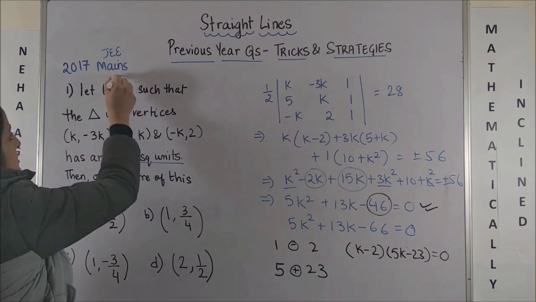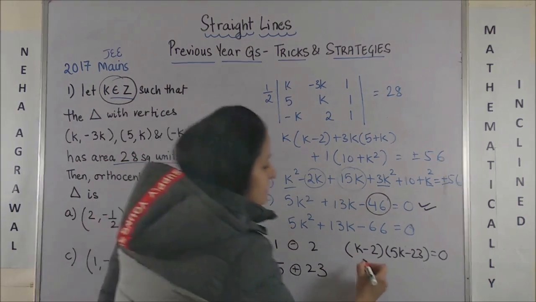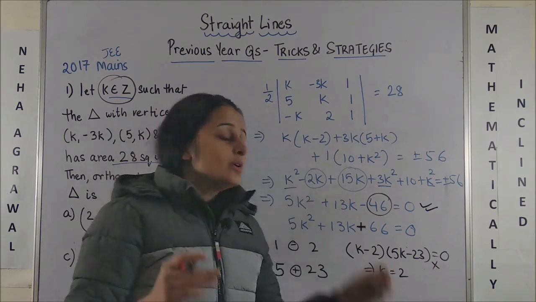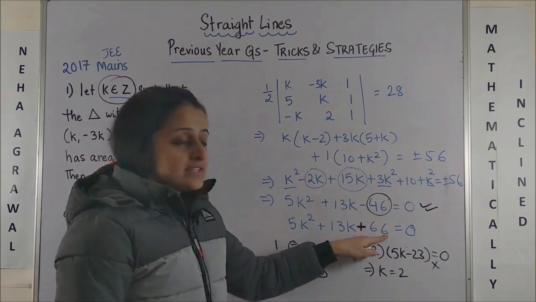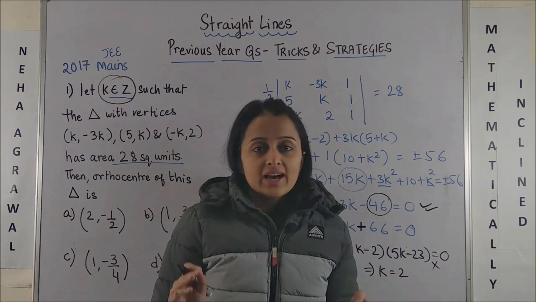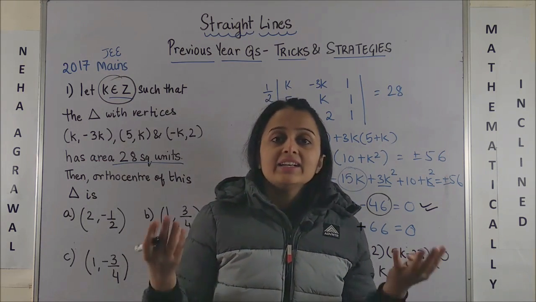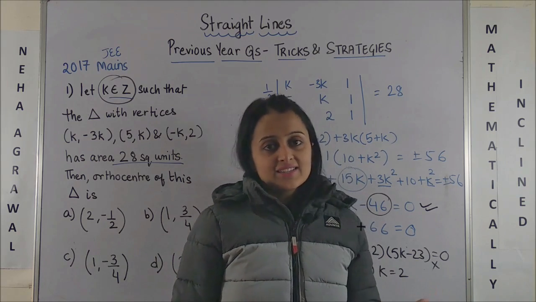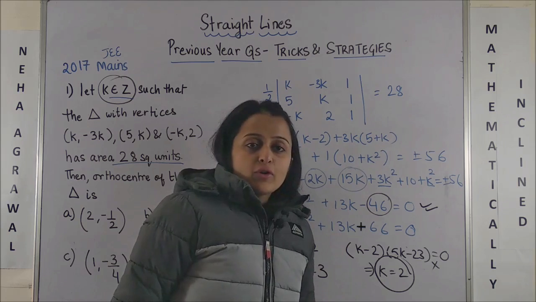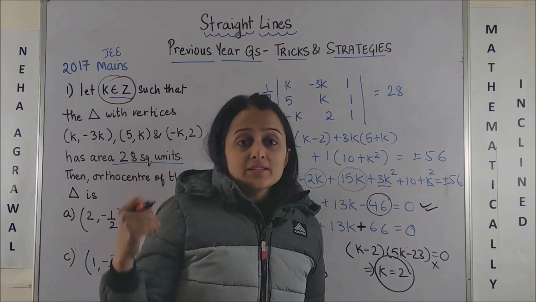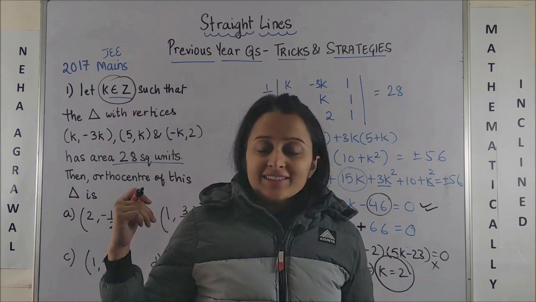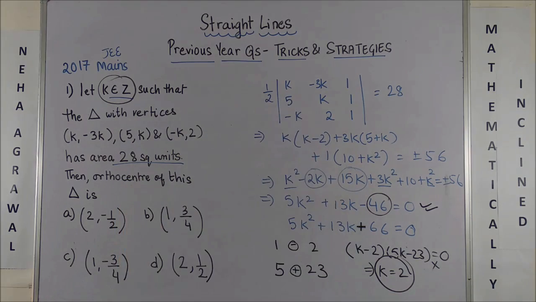Now, since the question says k belongs to integers, this means k is equal to 2 and I'll have to reject the other value. Same way, if you look at this, now if you try splitting using this method, you would realize that it's not any integer that you are getting as an answer. You must try this on your own. So having said that, we've got our k as 2 and thus we've got the vertices. Please make a note till this point and then I'll discuss the question further.